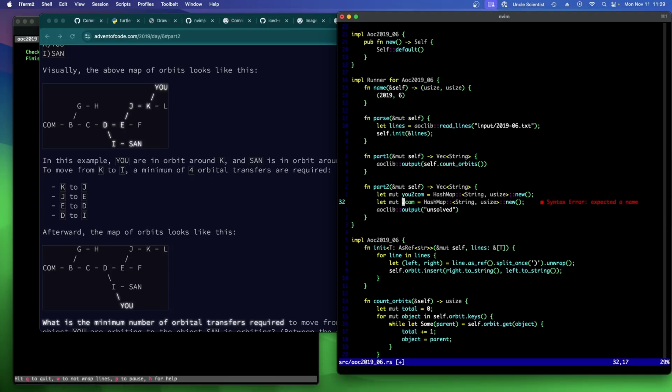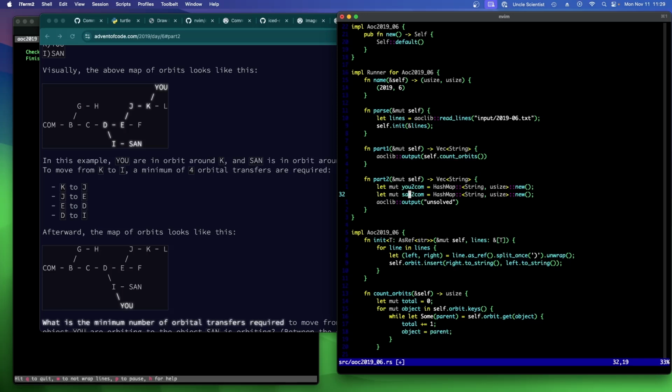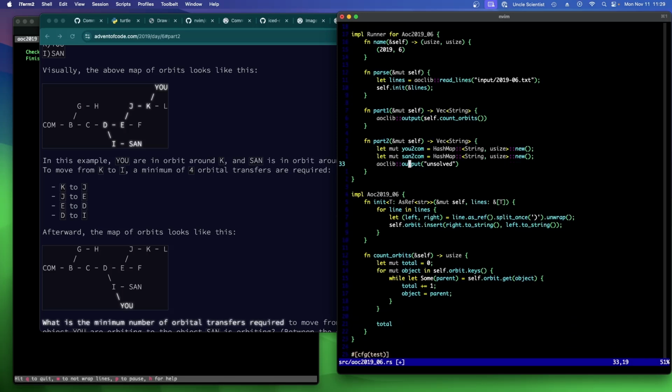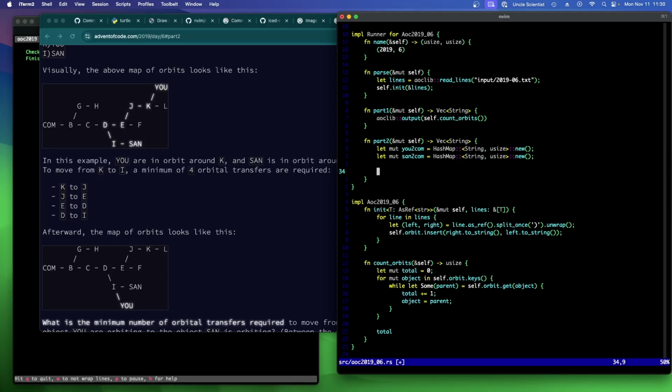And this is from San. And that way we can walk backwards on each one. Connected is true. Well, I mean, if you can get to COM, you definitely have a path between them. So they're definitely connected. Let's see if we can figure out U to COM.